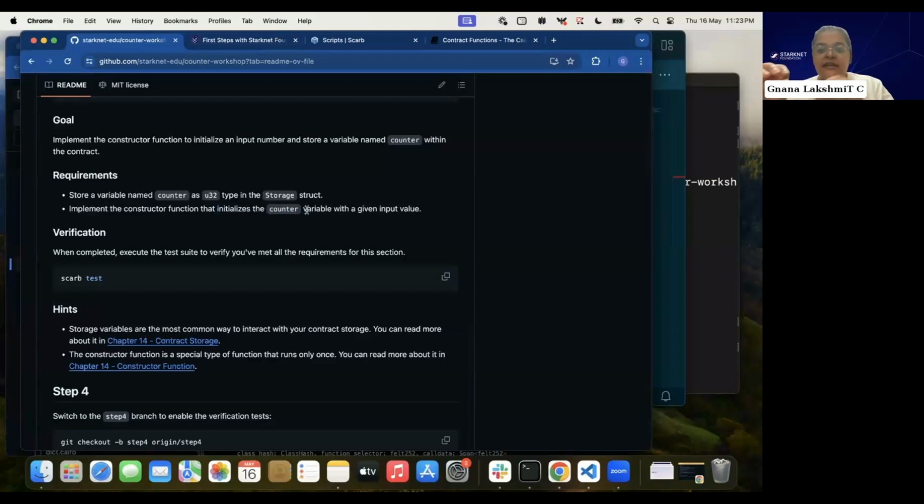And then you will give an input value that you need to write. And you have to remember that it has to have a constructor annotation. These are things we have already looked at in the slide. So this should be very easy to write quickly. I'm going to give you 1 more minute for this, and then I'll start writing by myself.